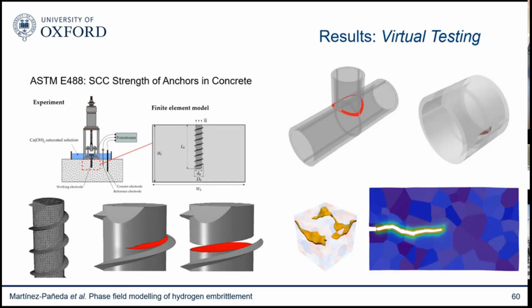So this is a classic standardized test. As you know, screws and bolts suffer a lot from hydrogen embrittlement, as they're high-strength materials. So this is a classic test where you have a metallic screw inside of a concrete material. You can simulate the contact of the two materials, and you can see the full fracture of the screw. You can go down the scales also. Nowadays, there's a lot of interest in predicting nucleation of fatigue cracks, which could be more microstructurally dominated. So you can use these kinds of phase field models together with crystal plasticity, with EBSD images of your microstructure. And as you can see here, you can predict how cracks develop in your microstructure.